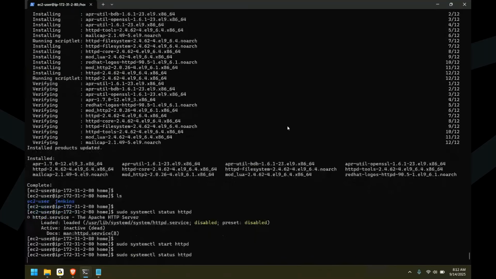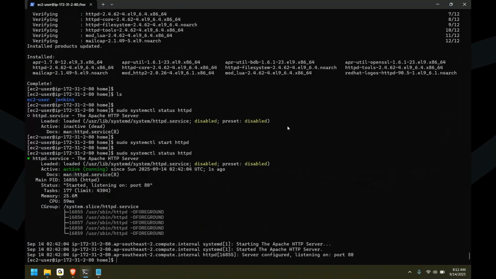And if you do the status again, you will see that it is now running, and it also has a process ID. A process ID is a unique ID allocated by your operating system to track that process and all the allocations to it, memory, RAM, storage, whatever it gives, it tracks through this PID. And this time it is active and running. It is very clear how much RAM it is using: 25 MB, nominal, right? So now this is running.